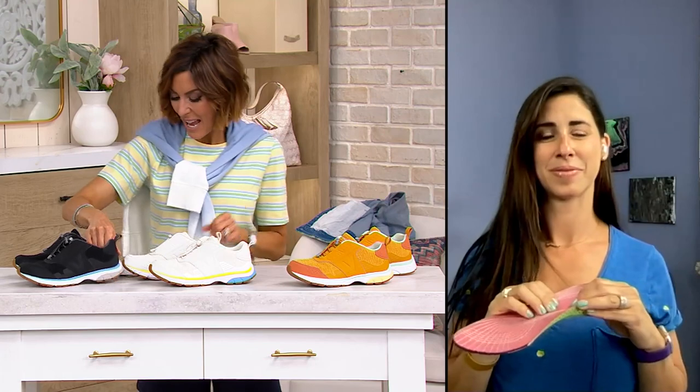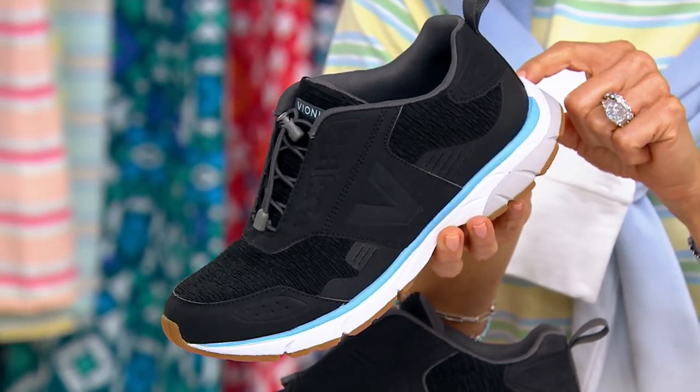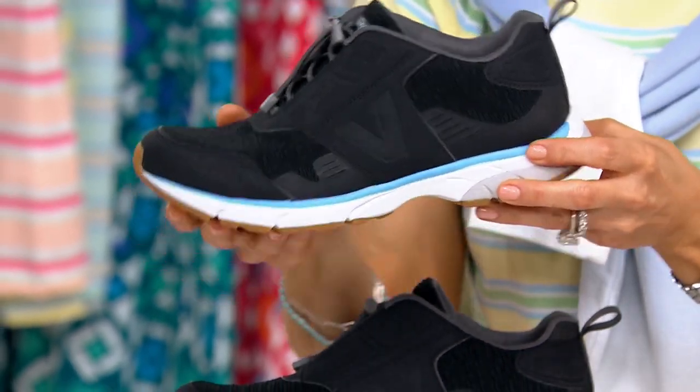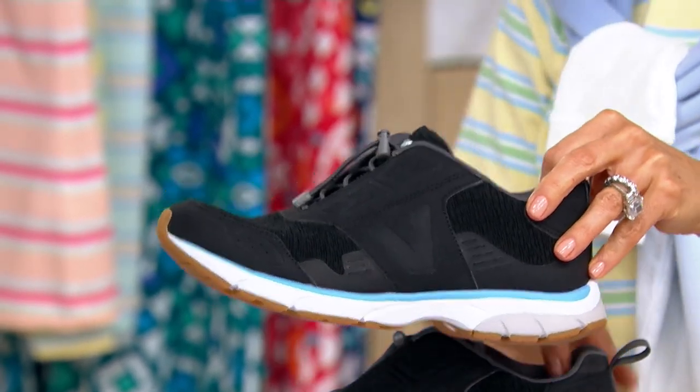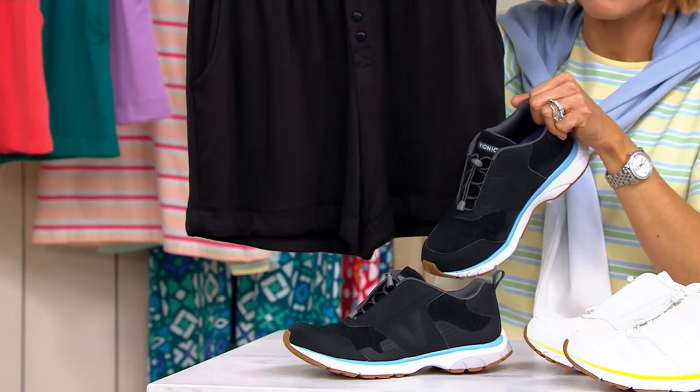Tell me about all your choices. I've got the black. I love this because it gives you that light bottom with that little hit of blue — it keeps you feeling lighter in the springtime, summertime. This is obviously something you can wear all year long, but it is nice and light and bright with that white bottom. If you're sightseeing this summer, you want to be able to do it with minimal things — have a really good sneaker that you're going to take a 10,000-step day in like it's no big deal, with all that comfort and technology.